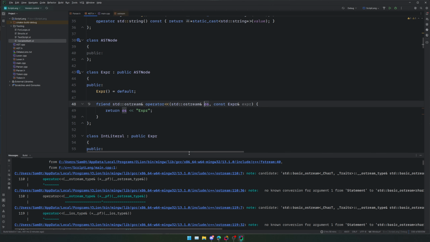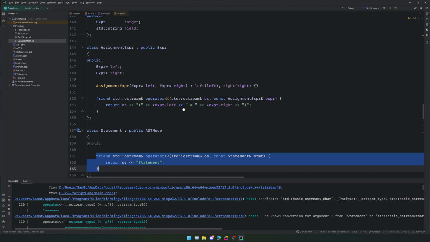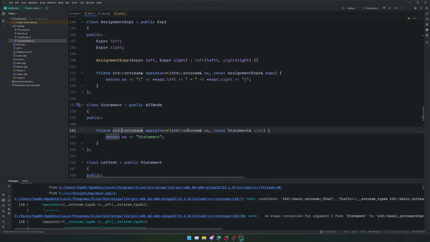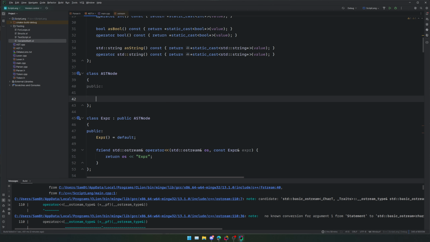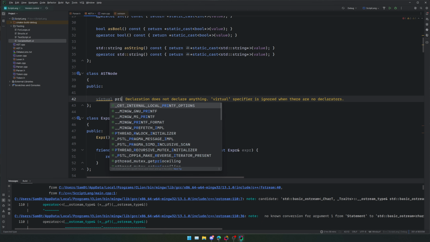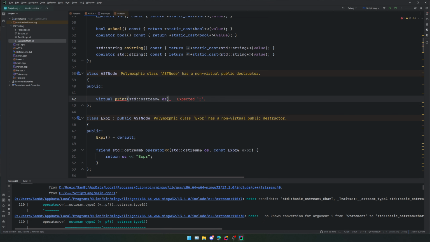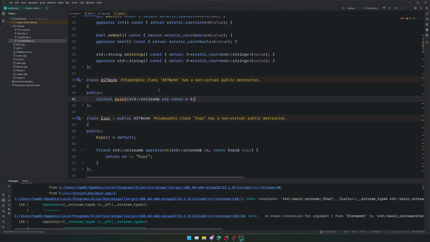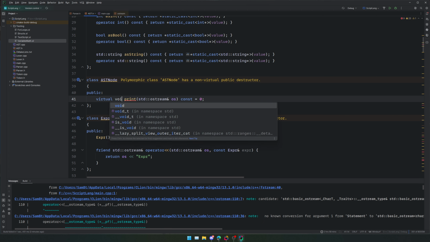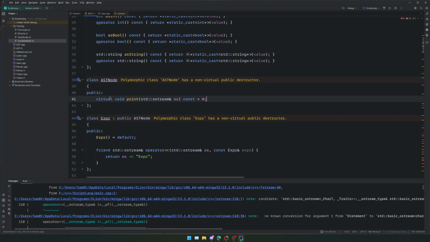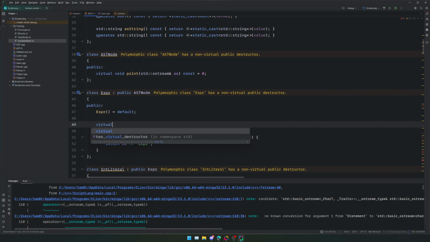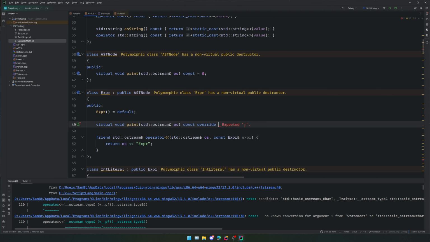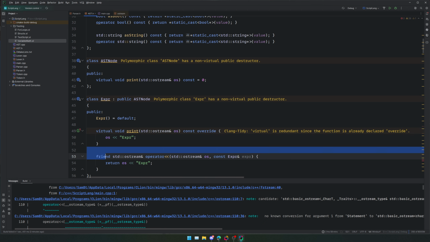Okay, so I think I know what I did wrong. I've run into this in the past as well. I'm just doing a little bit of testing. I believe we actually need essentially a virtual print function, and we pass in this virtual void print, and then like here, for example, do this instead and remove that.